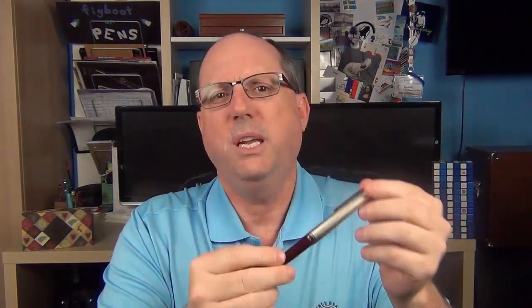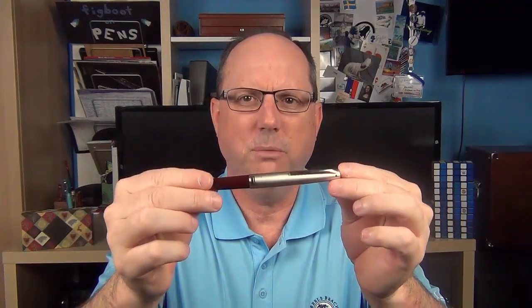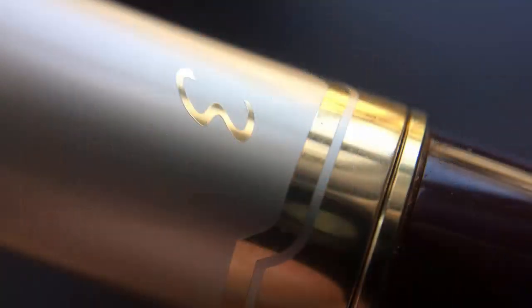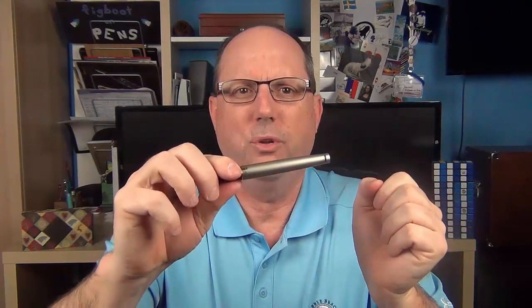The E95S is a unique pocket pen — the cap is metal and the barrel and section are resin. It has a vintage look recalling the classic 1960s fountain pen. The end of the cap is smooth and only slightly rounded. There's a gold-colored band and a clip which is functional and not too tight. The cap angles up and has a band that is printed or plated rather than inlaid, with a cursive letter E on one side and 'Pilot Japan' on the other. The cap pulls off via friction — there isn't a snap at all, and it starts feeling the friction partway on before mild resistance all the way through.